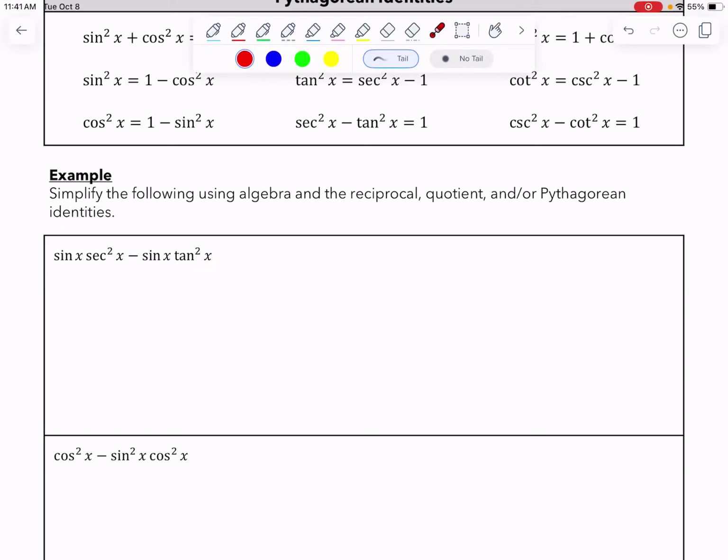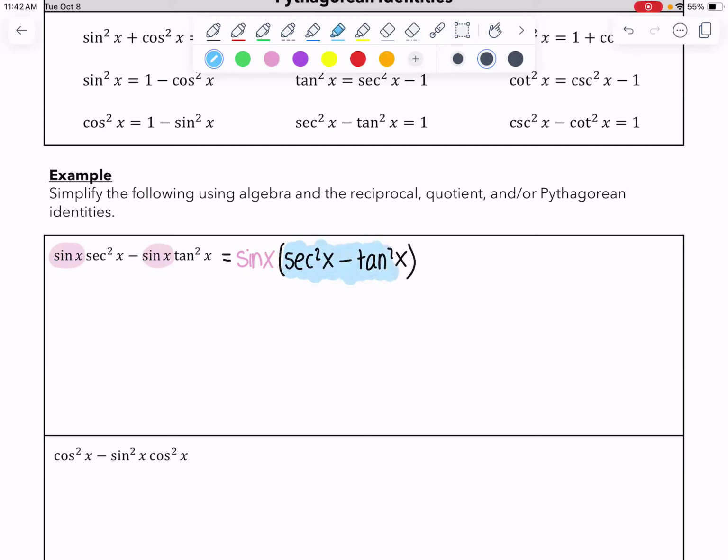And what my intuition says here is, hey, I see that there is a sine x in both of these terms, and I could pull out that sine x and have something that maybe possibly is Pythagorean identity related. So I pull it out. I have secant squared x minus tangent squared x left. I say, could that potentially be something interesting? Secant squared x minus tangent squared x? Well, indeed, it's 1 right up there.